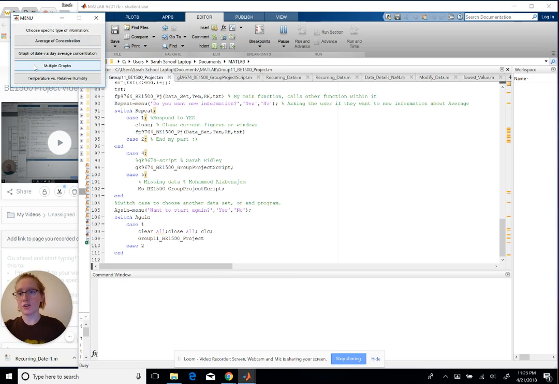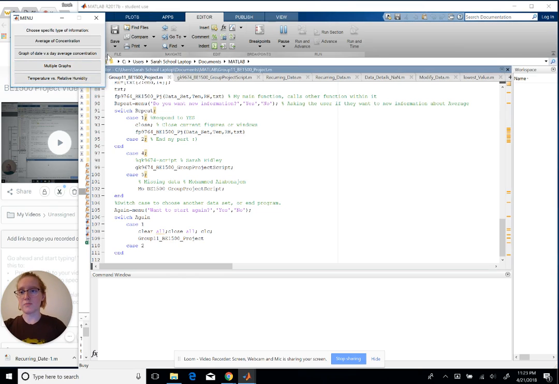So for average, she has multiple different outputs. If you want to see the complete average of the entire data set, that's what this average of concentration would be.